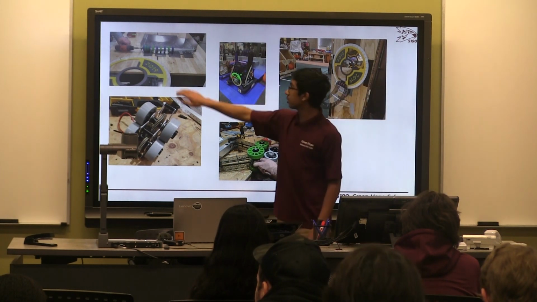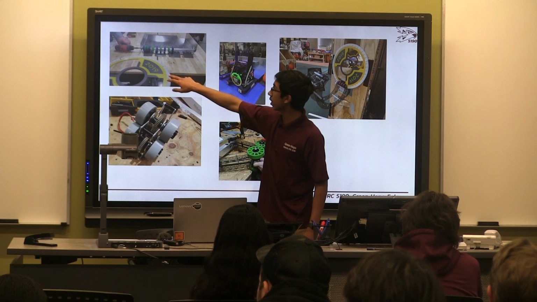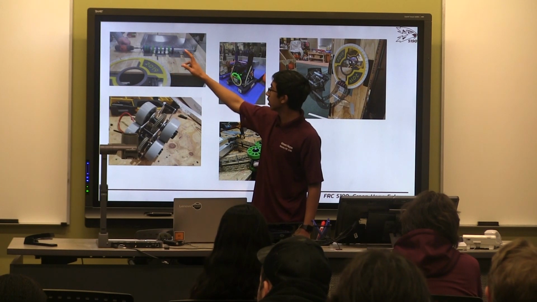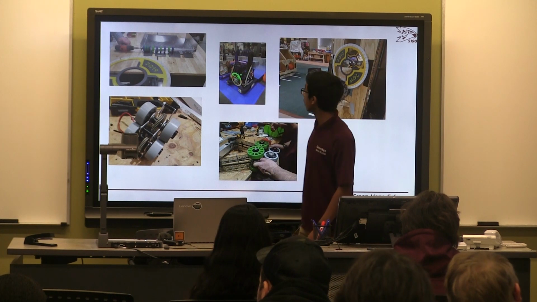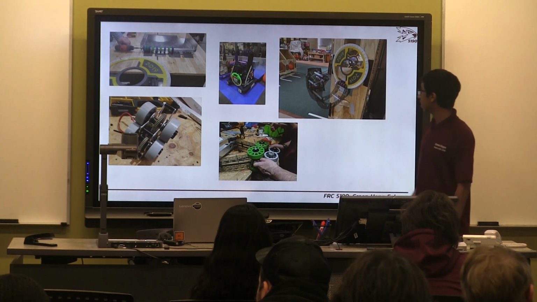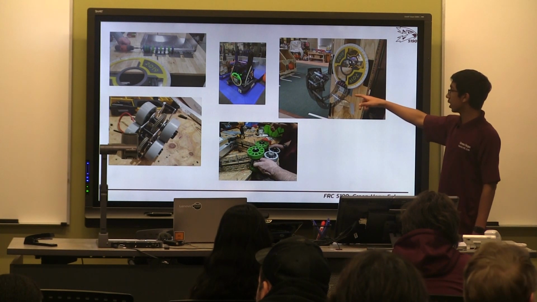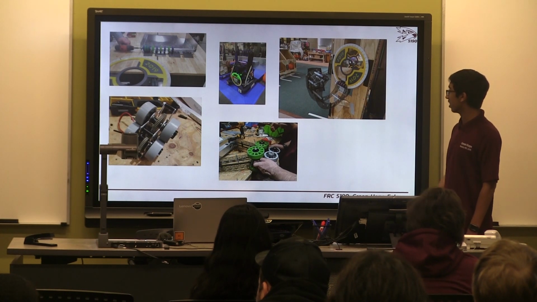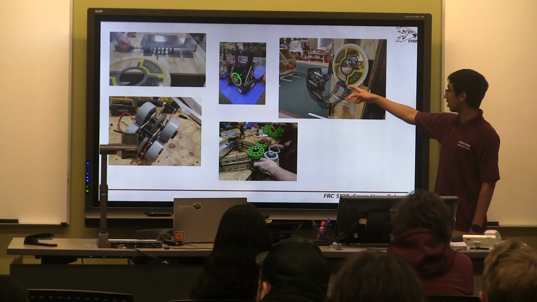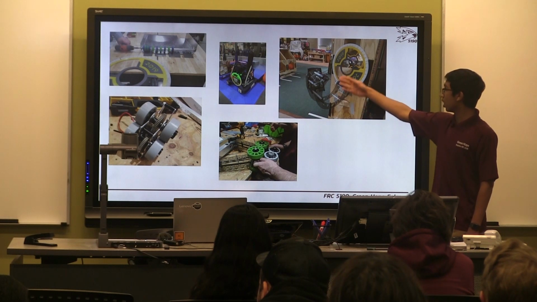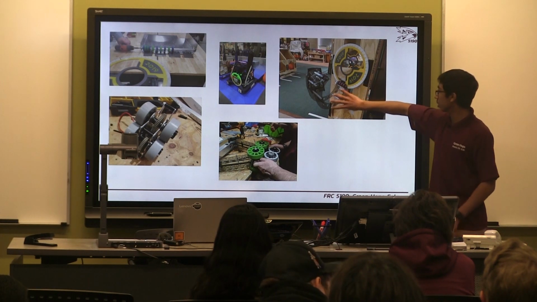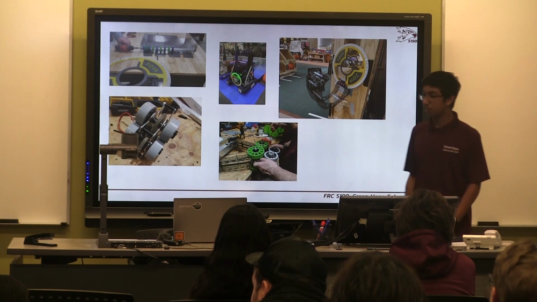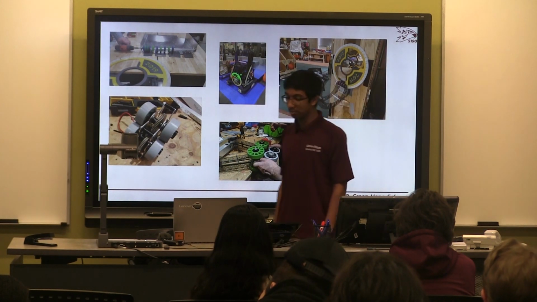And then this mechanism simply works by intaking a hatch from the ground, and if you have a wedge on it, the hatch will move upward in the ground intake. And this was one of our prototypes that one of our lead mechs came up with last year. You can see you outtake a hatch from either the bottom or top, and you can rotate this mechanism to pick up the hatch from the human player station or off the ground. We didn't use it because it didn't end up being that great.